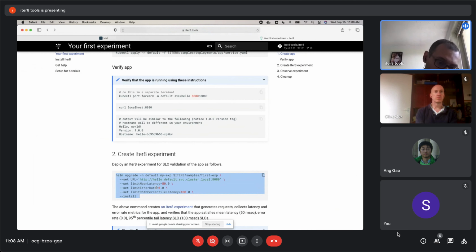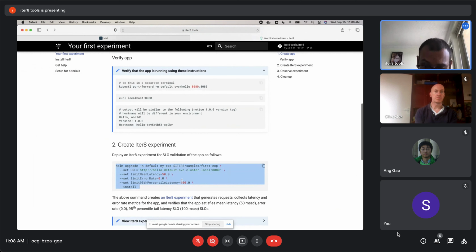So this is the other direction that we are trying to move towards. As much as possible, we want to figure out how to Helm template our experiments so that they really become reusable. I think this reusable pattern is present in a lot of different use cases. But even if you have to make changes, you're making minimal changes to the Helm template rather than having to start from scratch for the entire experiment. So that's where this Helm templating of experiments can help. Either simply reuse a template or make minimal changes to the template and reuse. That's the idea of Helm templating. In this particular case, it's just a simple SLO validation experiment.